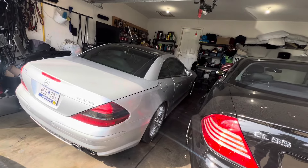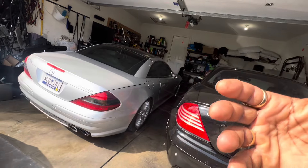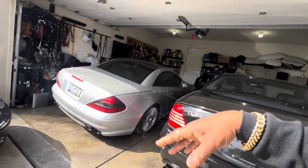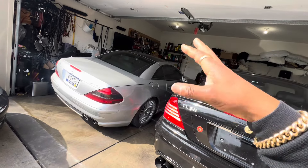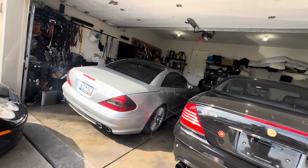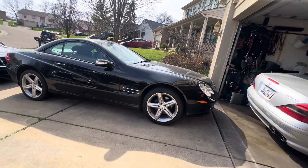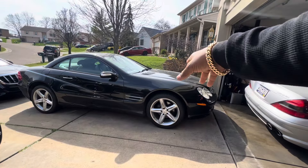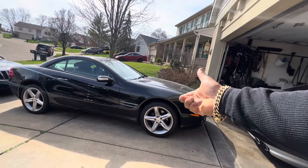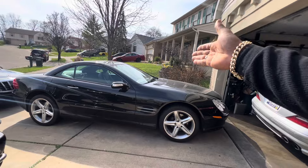A lot of people sell because the ABC system has already failed — they're getting that red warning light, or even the white light that's a pre-warning to the red. You can change the fluid every 30,000 miles or whatever interval people follow — that could be time consuming and expensive, but you do what you have to do to save your ABC if that's the route you want. Just know that when buying these cars, especially cheap ones, anticipate ABC issues. This car here is sitting up high with the buttons activated, but it's here in Cincinnati, Ohio at my place of business because I am converting it to coilovers.